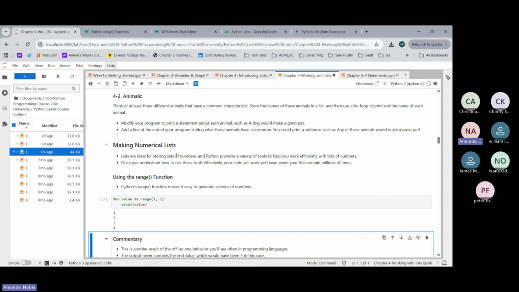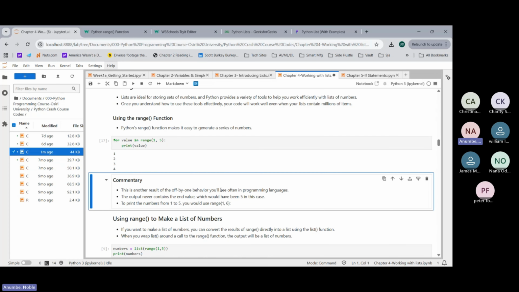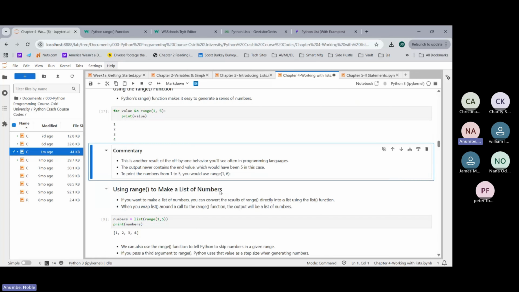So range is one of those. It says Python's range function makes it easy to generate a series of numbers, and there are all kinds of reasons why you would do that. So this is another result of the off by one behavior you see often in programming languages. The output never contains the end value.